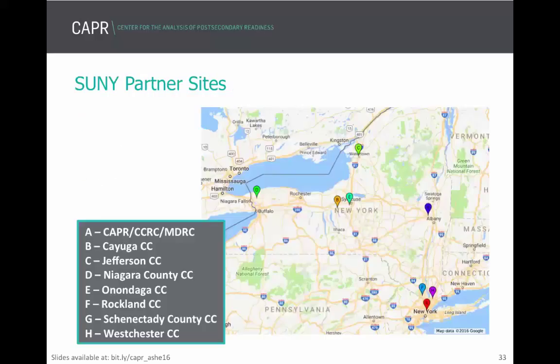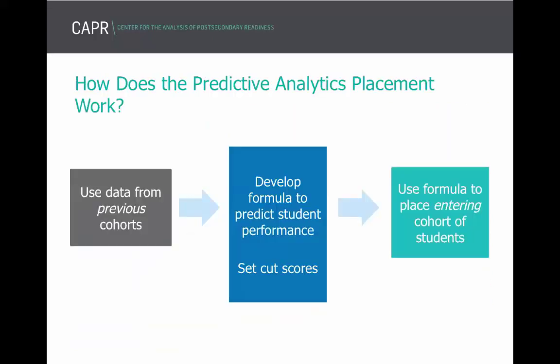So these are our partner sites. As you can see, they're spread across the state of New York, none of them from New York City, all other parts of the state under the SUNY system. The SUNY central office was also an important partner in this work and helped us with each stage of the research, and is also providing some of the data.